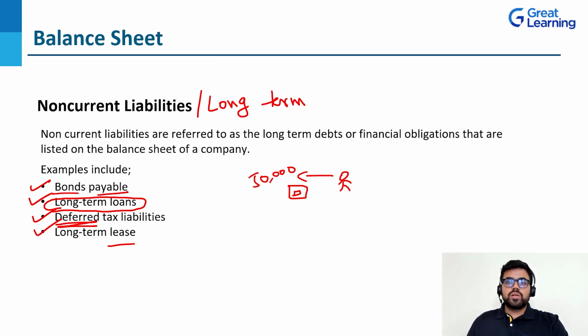Next, we look at a sample balance sheet and see where these components fit in. To know where you find all these financial statements, go to any company's website, it can be Tata, Mahindra, Reliance, Adani, anyone you can pick. Scroll down, and at the end of the page there will be a column called investor relations. You click on that, then there will be options for reports. In that there will be an annual report. That is a very huge book, a PDF of around 1000 pages. In between that, you will find all these financial statements. I'll show you how it looks.